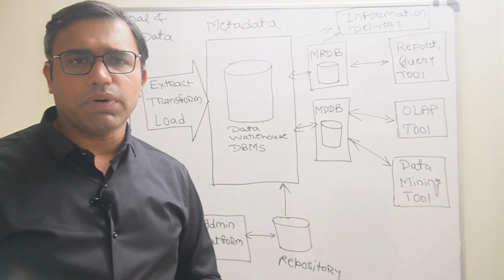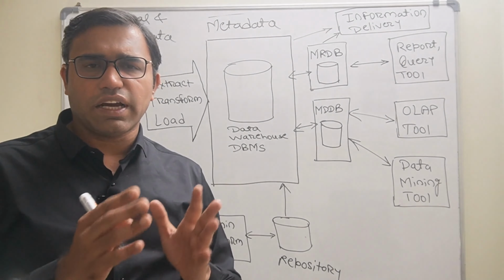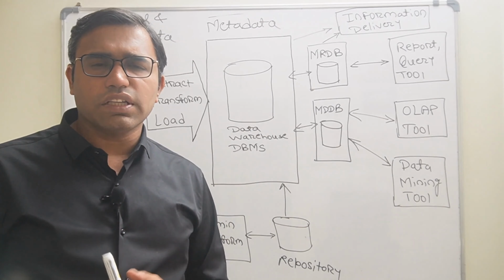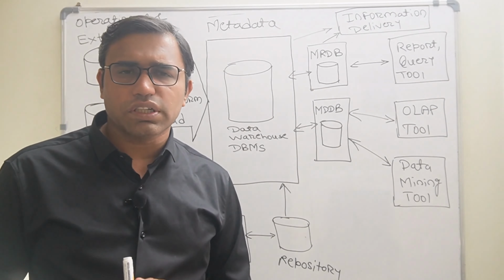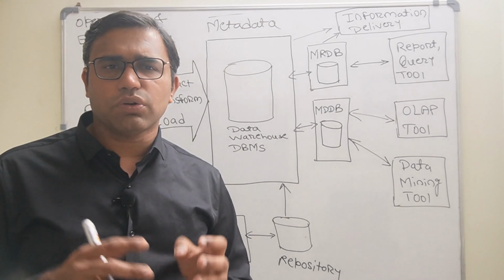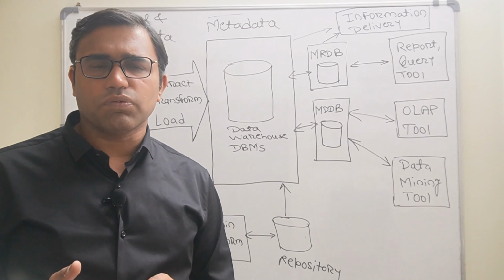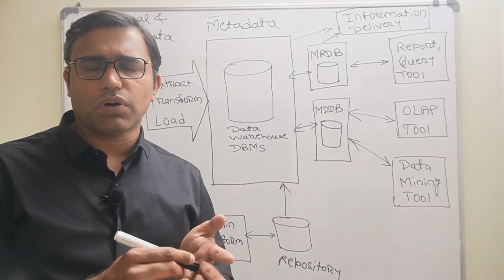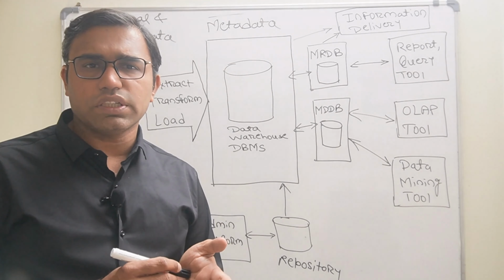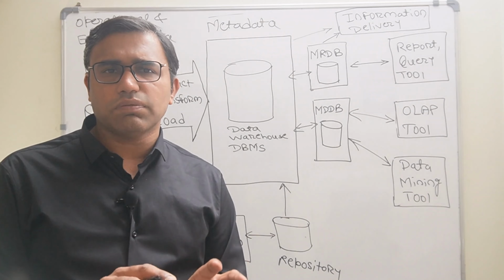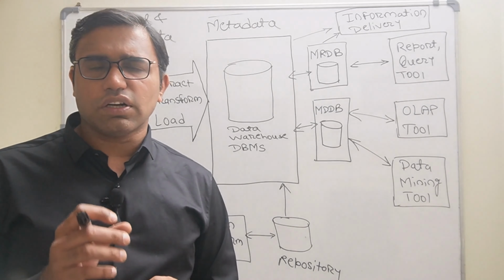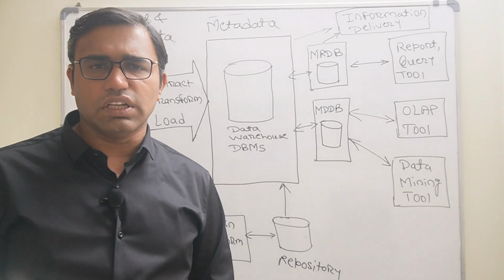There are two types of metadata in a data warehouse: business metadata and technical metadata. Technical metadata stores the technical information. A data warehouse contains a lot of tables, and tables contain the data in the form of rows and columns. Which table contains which type of information is stored in technical metadata, along with where the data is extracted from and when the data is cleaned. All this is stored in metadata so that a new user will come to know easily.